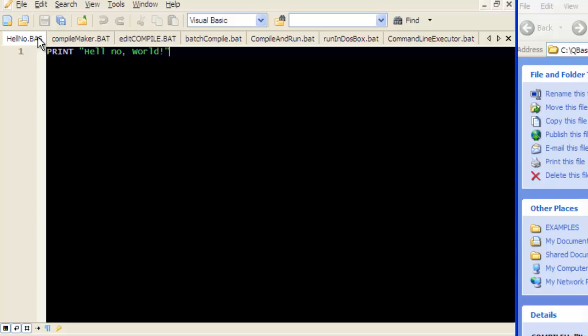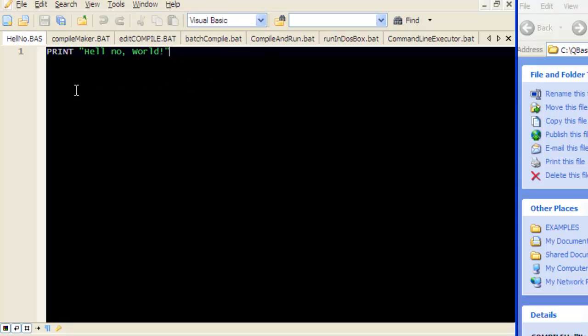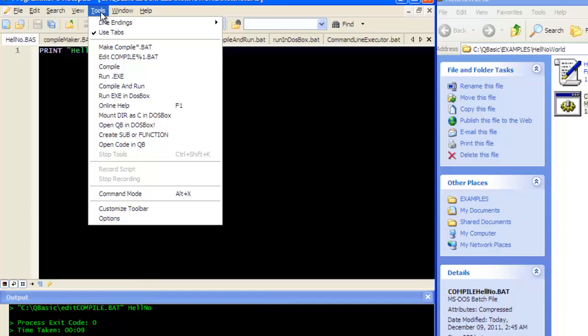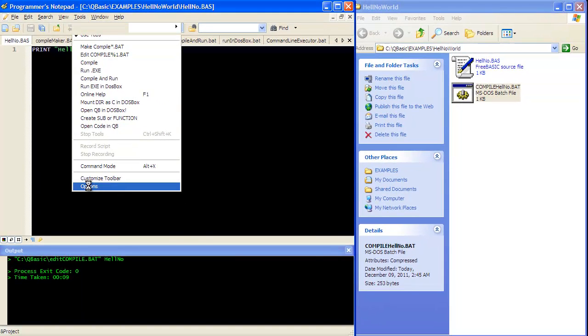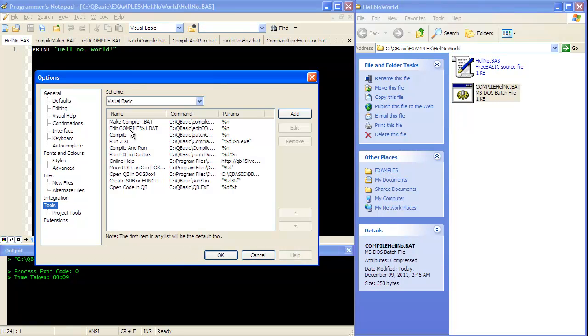The next tool that we're going to look at is the edit compile. We just showed you also what that one does. So basically the tool in Programmer's Notepad looks like this.